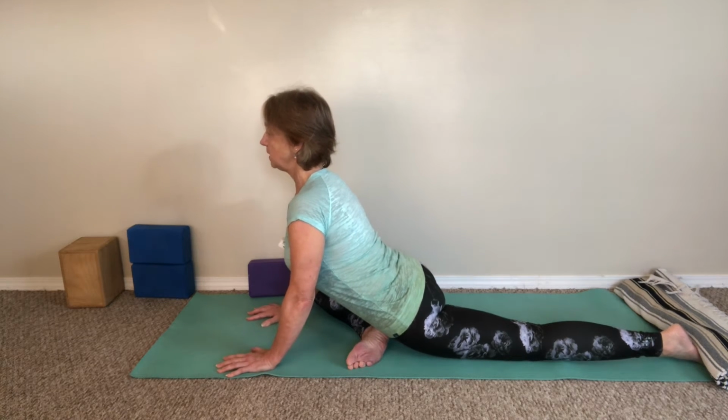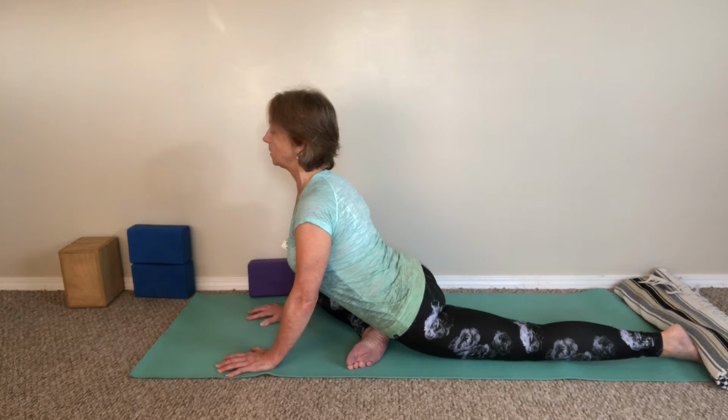Make sure you're nice and long in the spine. You're extending up and out and forward through the whole of the spine, especially forward with the low ribs, all the way through the ribs, the breastbone, and the shoulders are softening back, shoulder blades down the back body. And then go into your breathing.